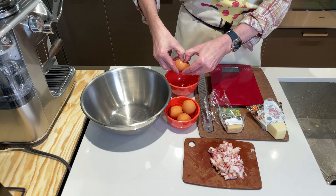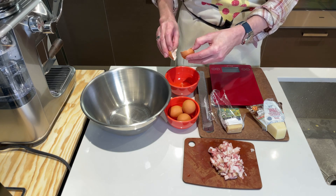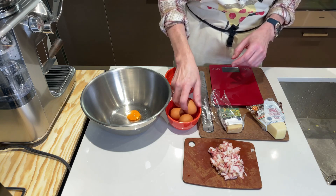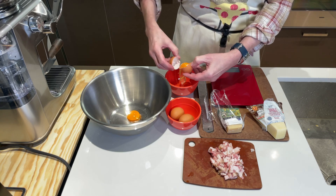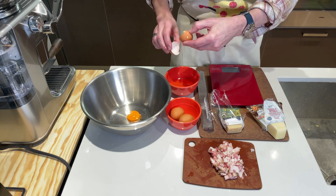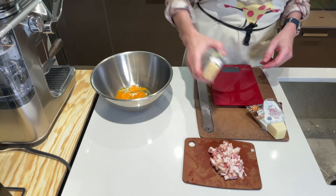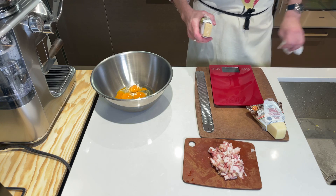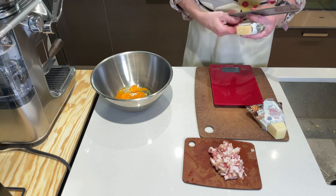After that we need to deal with the eggs. That's three egg yolks into the bowl and one full egg. This is a very egg-dependent recipe so you want to use good eggs. You can see these ones have a nice color on them. Fresh eggs work best for this. Once we've got the eggs ready, it's a matter of the cheese. I use a microplane because the thin shreds it gives you really incorporate nicely in the final sauce.